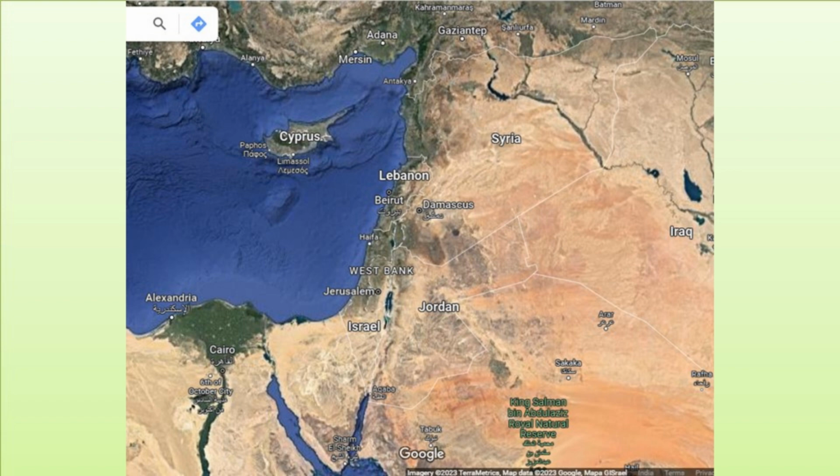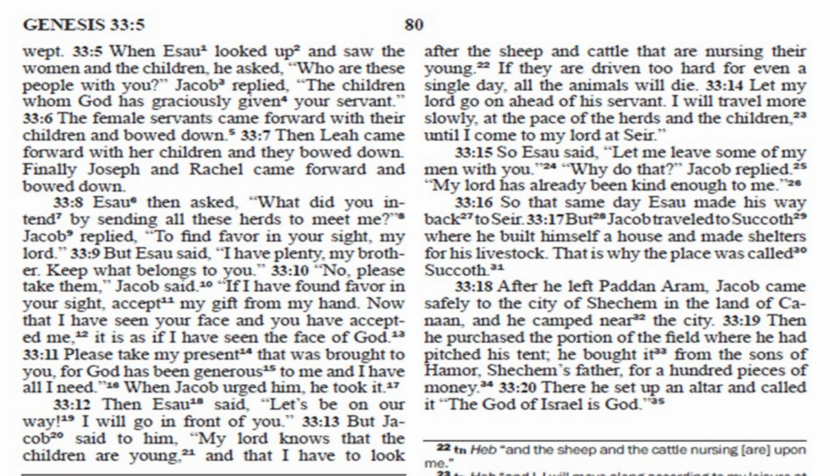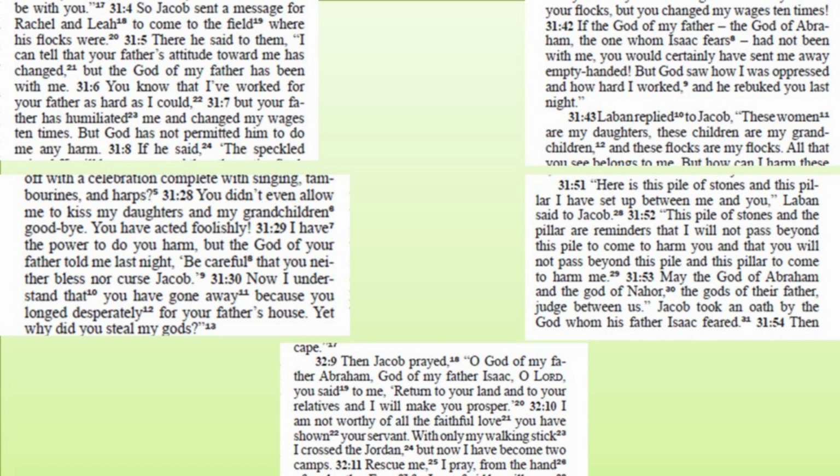According to the verse number 20, Jacob set up an altar at Shechem and declared that the God of Israel is the God, or the God is the God of Israel. To understand the reason behind this declaration, we have to understand the verses mentioned in chapter number 31, verse number 5, 29, 42, 53, and chapter number 32, verse number 9. According to these verses, whenever Jacob is mentioning about the God, he is referring the God as the God of Abraham and Isaac, the one whom Isaac fears, as shown in this slide.